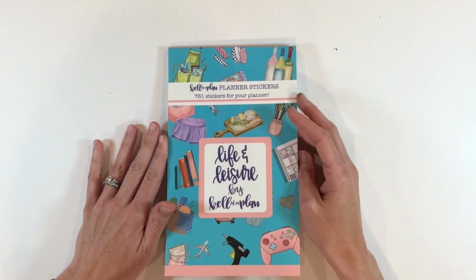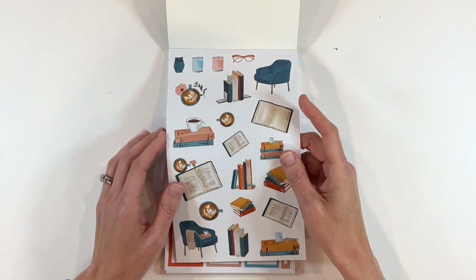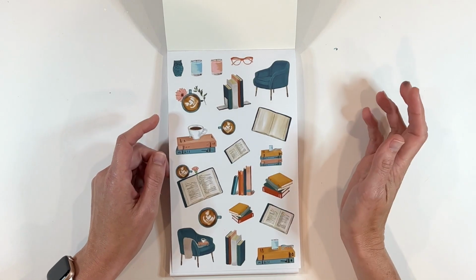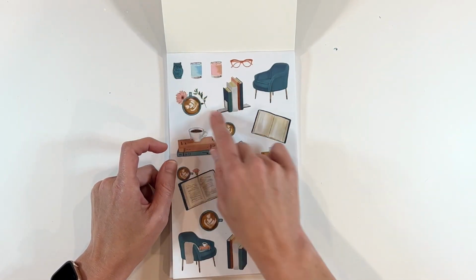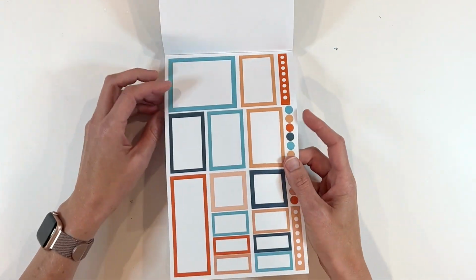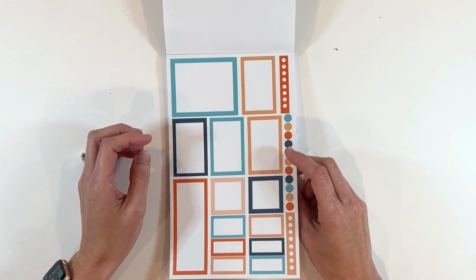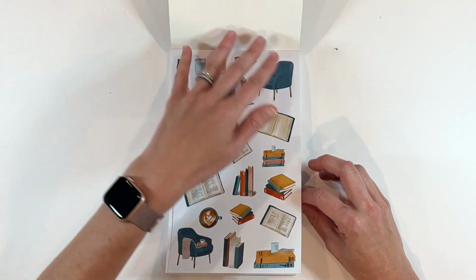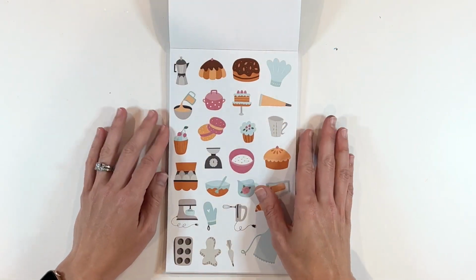So Life and Leisure, Kellofaplan. Oh, that's so pretty. Okay. First we got our readers. This is like our coffee shop. Love the candles. Love all the little knickknacks. So pretty. And then the functional boxes that go with it. These are going to be all of the hobbies, the things you love. And this is just like a spread all together. Put those all together and you've got yourself a planner spread.